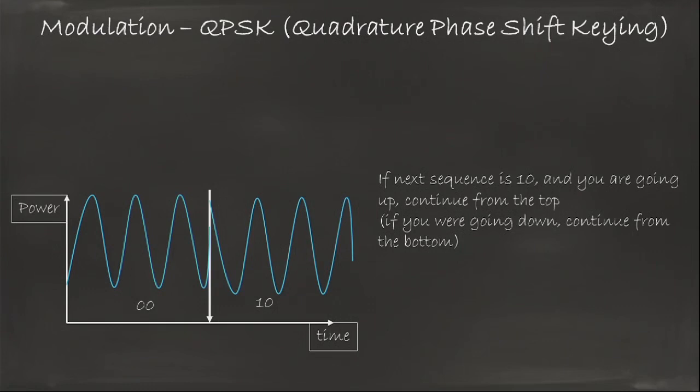One change to say zero zero you continue the wave as if nothing was there. One change is BPSK where you were going up you suddenly go down. And the two other are intermediate changes where you were going up you restart from the bottom or you are going up and you jump directly to the top of the wave.